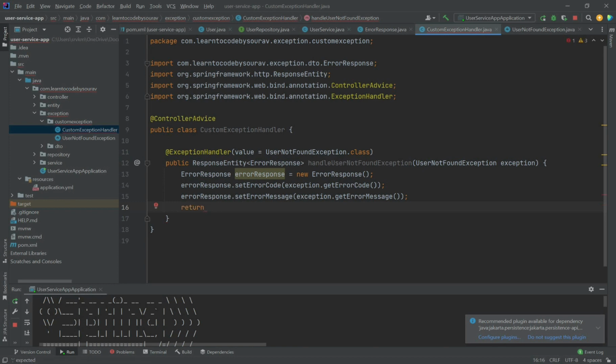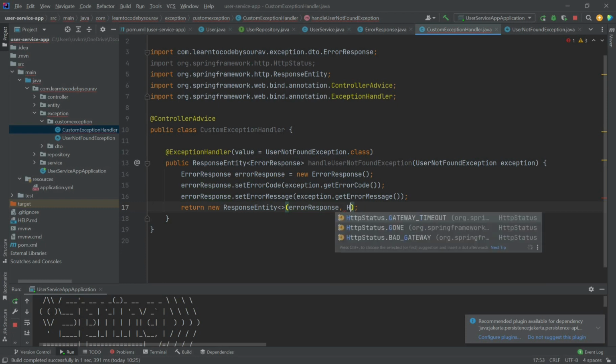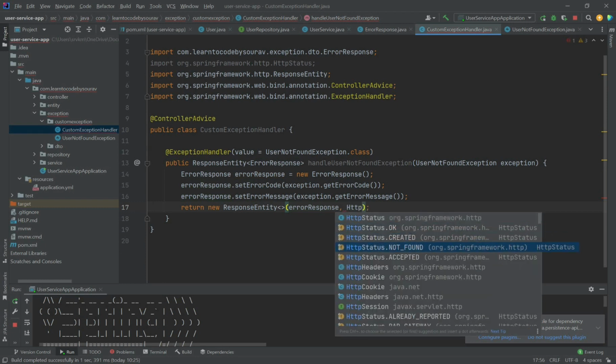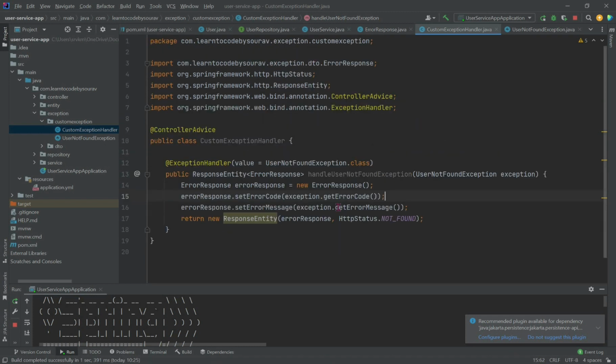So let's write the return statement: new ResponseEntity of errorResponse and HttpStatus.NOT_FOUND. So I think we are good to test this application.